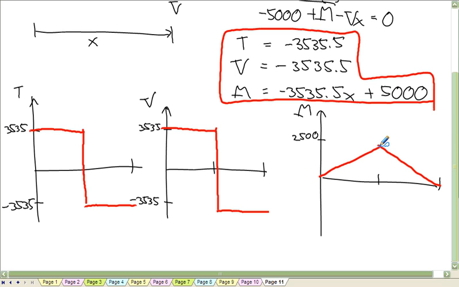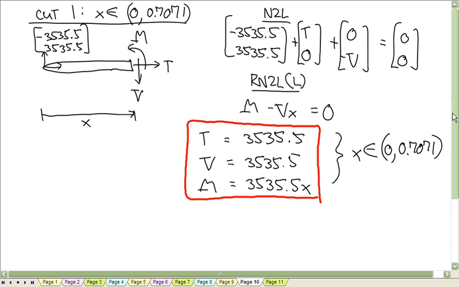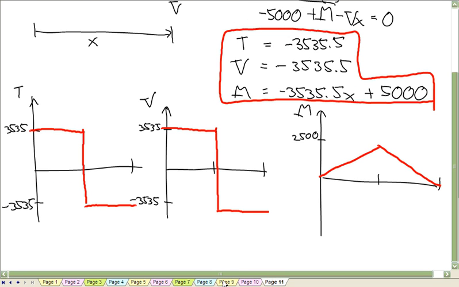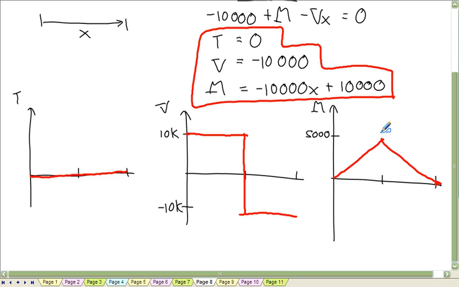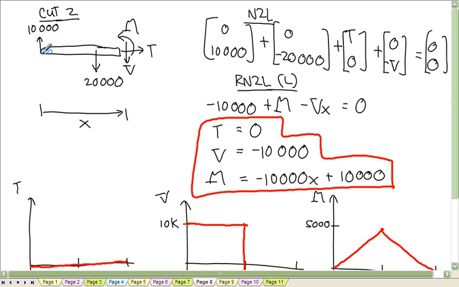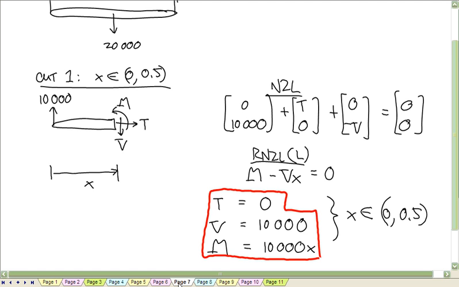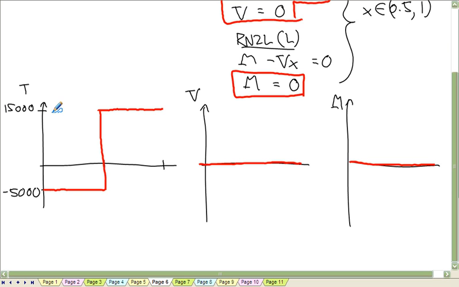Okay, so the maximum, let's see. The maximum bending moment is this 5,000 right at the midpoint of member 2. The maximum shear force is 10,000 or the negative 10,000. We don't really care about the sign. Anywhere along member 2. And the maximum tension is 15,000 in the second half of member 1. And that's information you can then use to say, like, you built this structure, where are the places that you're concerned about fracture?